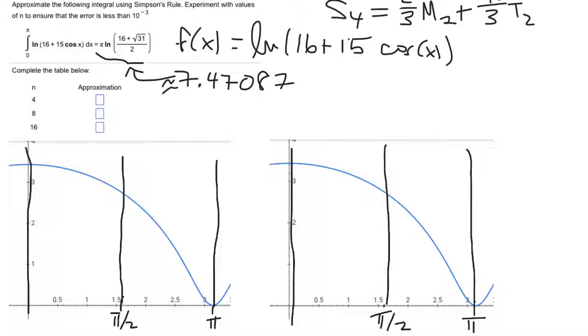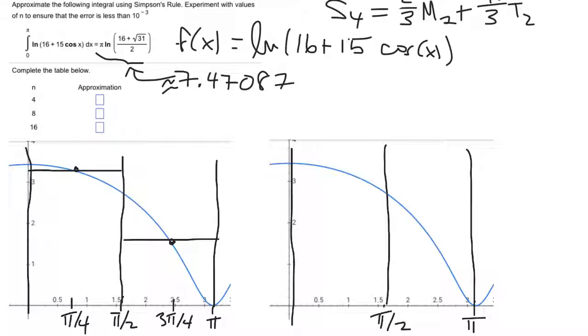For the midpoint rule, I'm now going to draw a rectangle across each of those 2 strips, and the height of the rectangle is going to come from the center of the strip. In the first one, it'll be like that, and the second one will be like that. That dot is above pi over 4, and the second dot is above 3 pi over 4, halfway between the 2 values. In that picture, I can read off the height and the width of those 2 rectangles, and I can calculate M2.